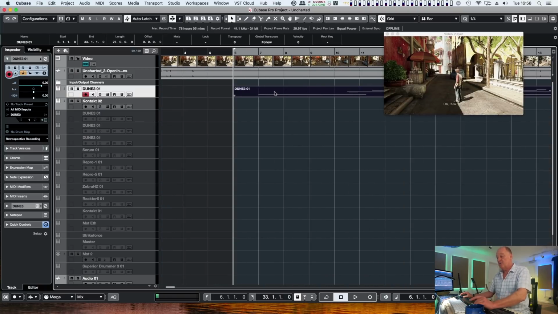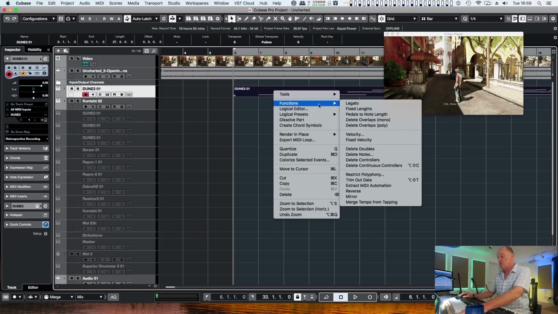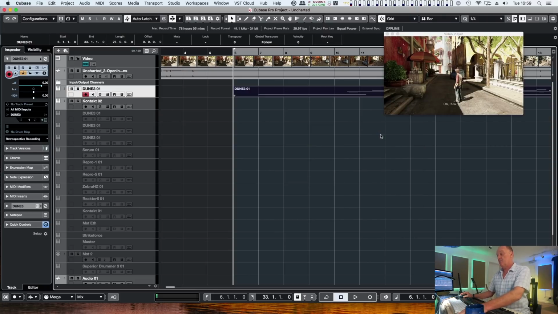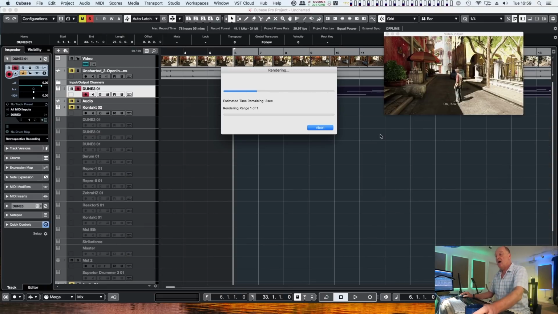Now I'm going to bounce this out, by which I mean turn it into audio, because your synth plugins treat your computer like an all-you-can-eat buffet. They're going to go, whoa, look at all these cores.